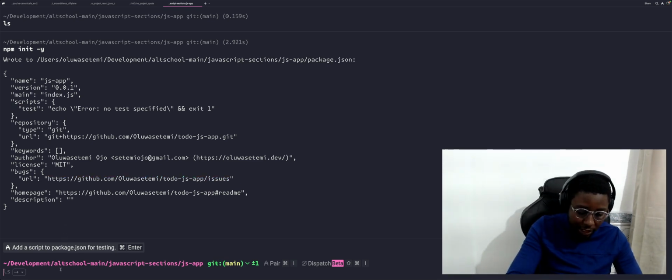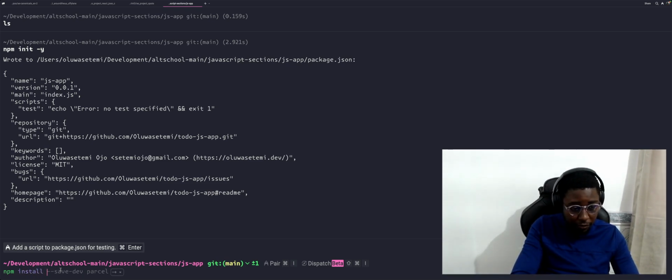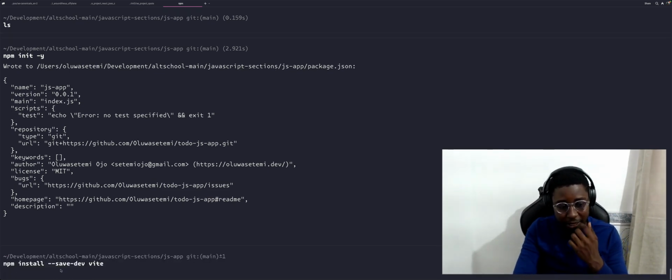And then the next thing is to do what? npm install vite, and install Vite as a dev dependency. So save-dev, right, and install it as a dev dependency.